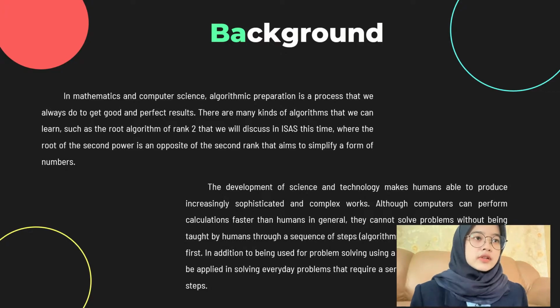The development of science and technology makes humans able to produce increasingly sophisticated and complex works. Although computers can perform calculations faster than humans in general, they cannot solve problems without being taught by humans through a sequence of steps or algorithm of solutions that are defined at first. In addition to being used for problem solving using a computer, algorithms can also be applied in solving everyday problems that require a series of processes or procedural steps.